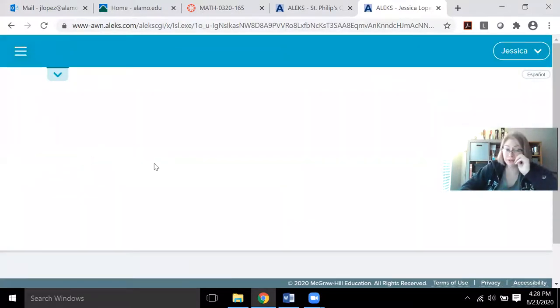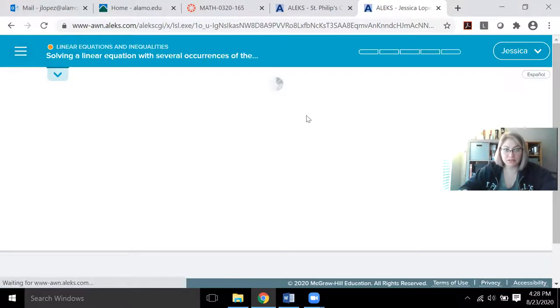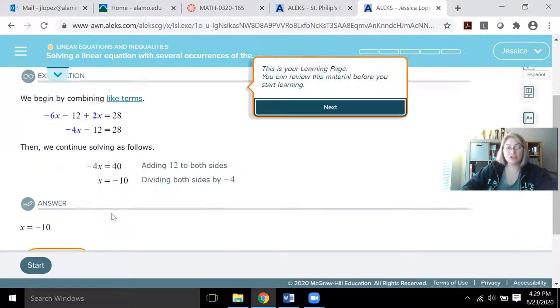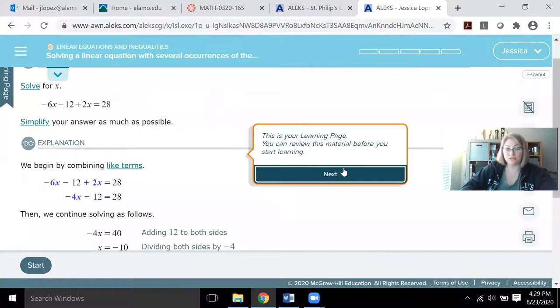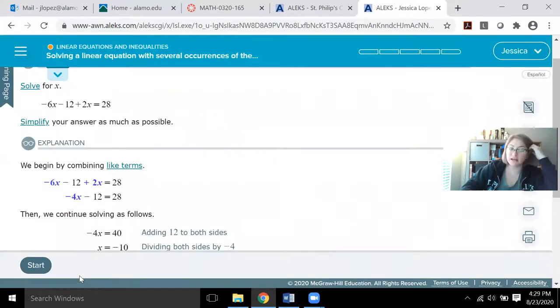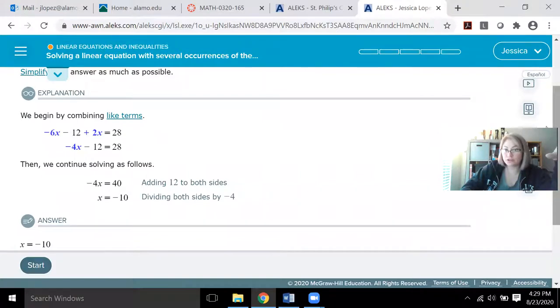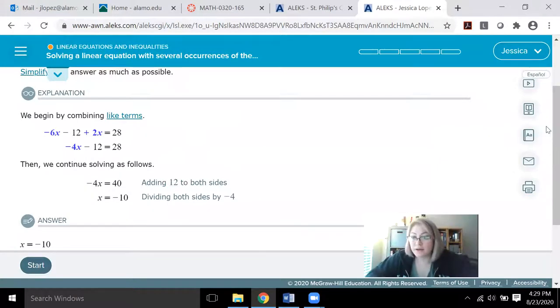Now, I'm going to go to start my path. That's how you get to your topics. And I want you to pay special attention because you do want to set your parameters in here. Every problem is always going to start with what they call a learning page, where they give you the title of the topic, then the question, then the explanation, and then even show you how they want the answer, okay? It always comes in that basic format. Once you feel like you understand what you're reading here, you can start the problem. If you don't understand, you have some options.